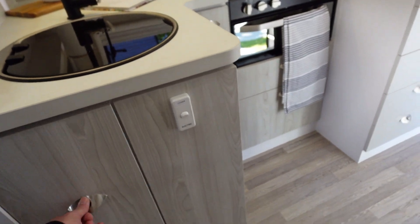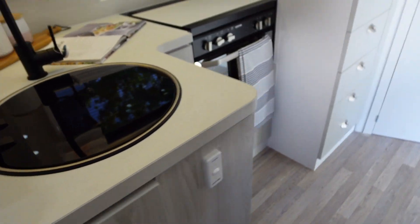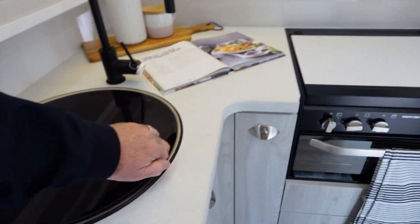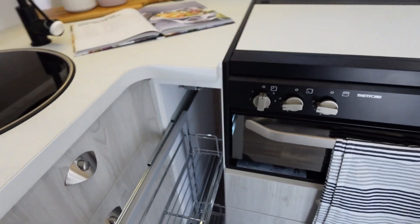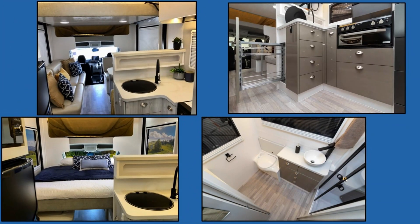Back to the kitchen — you have a pantry that slides out, which is a good use of storage, and your standard round sink. There's a standard Thetford three-burner gas and three electric with grill. And look — another slide-out pantry to the side as well. There's also storage up above the range. So in recap: the kitchen features two slide-out pantries, plentiful drawers, and the Thetford oven and grill.